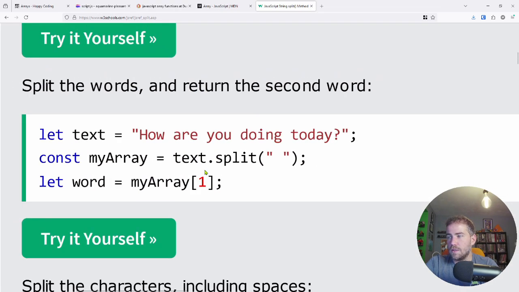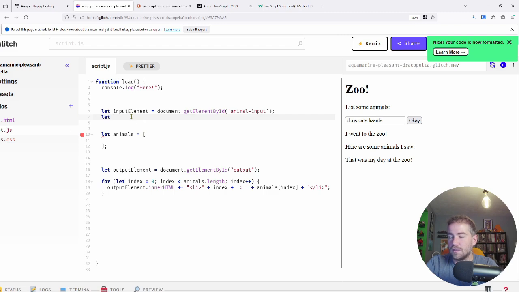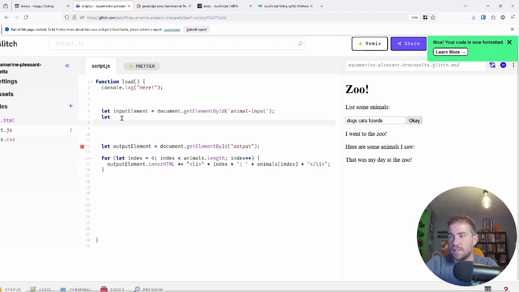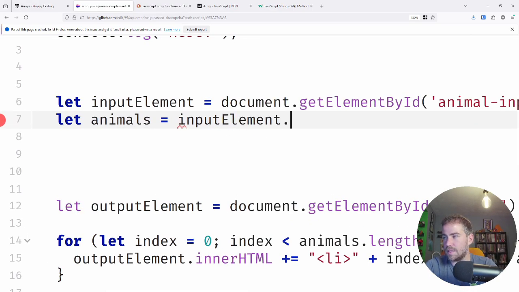So the split function is a function that you can use on strings that splits a string into an array based on a character that you give it. So let's look at what that looks like. Instead of animals equals and then hard coding it, I'm going to say animals equals inputElement.value, which is the value of the whole thing. This is the whole string that the user typed.